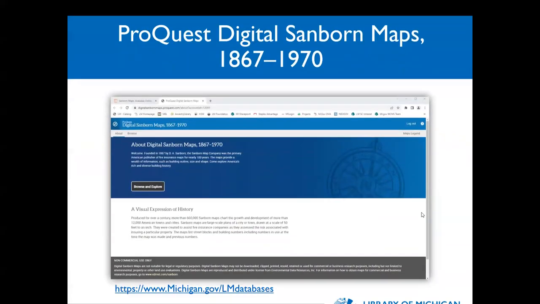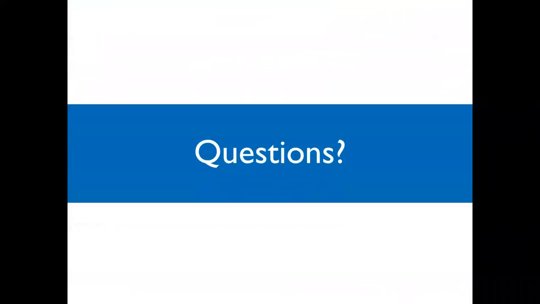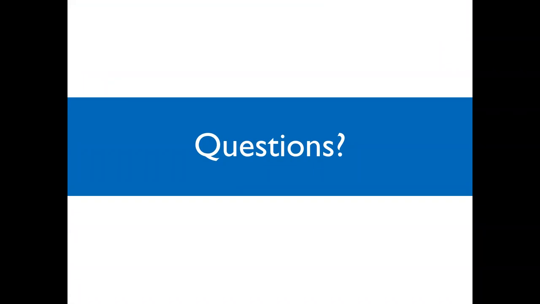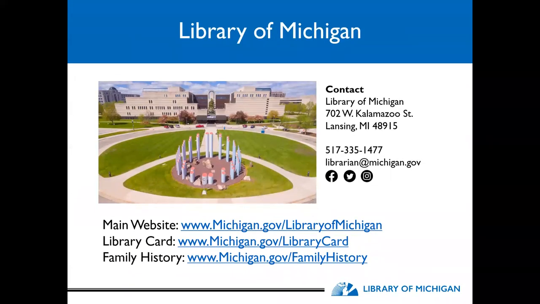At this point, if anybody has any questions related to what we've talked about today, our contact information is here. You can contact the Library of Michigan by calling 517-335-1477, emailing librarian@michigan.gov, or finding us on Facebook, Twitter, and Instagram. Our main website is michigan.gov/libraryofmichigan. We're located in Lansing within the Capitol complex, and I would encourage everybody to come pay us a visit. Thank you for attending this 2023 History Detectives Grand Rapids session focusing on Sanborn maps. My name is Adam Oster, and I'm the Community Engagement Librarian — hope to see you sometime in the future at the Library of Michigan.